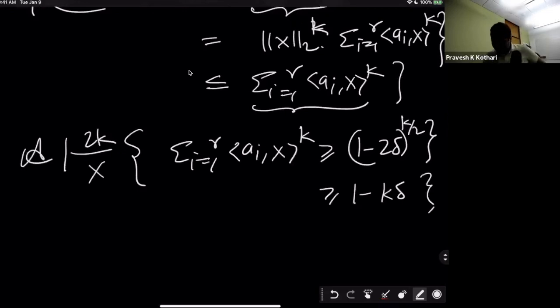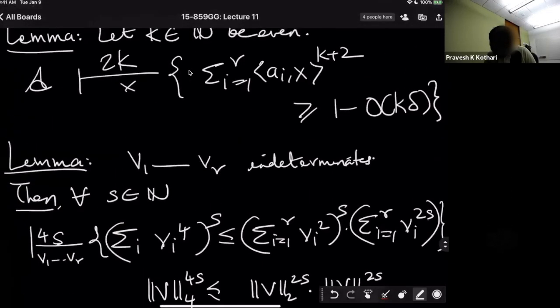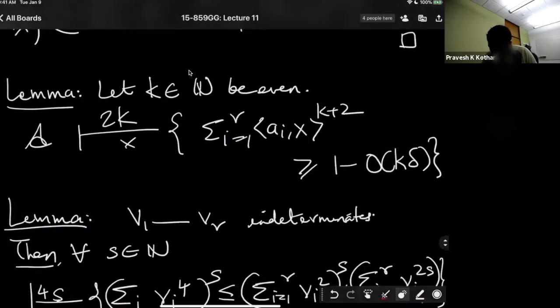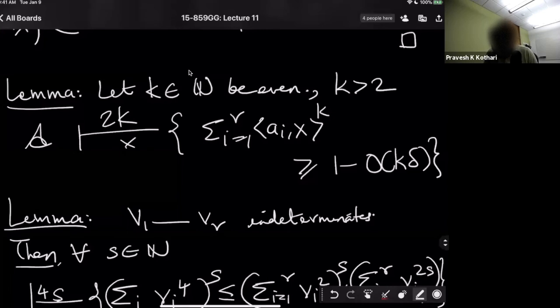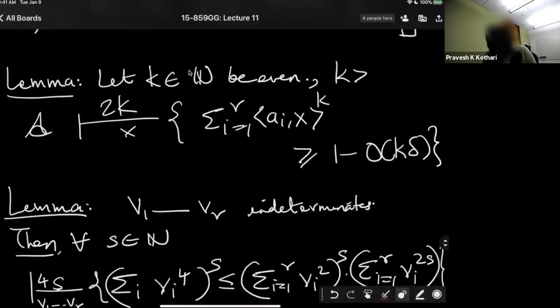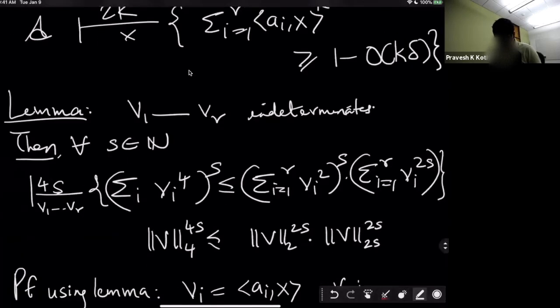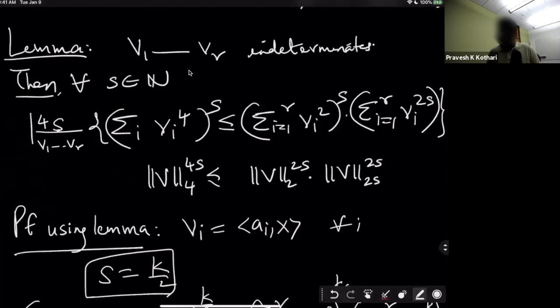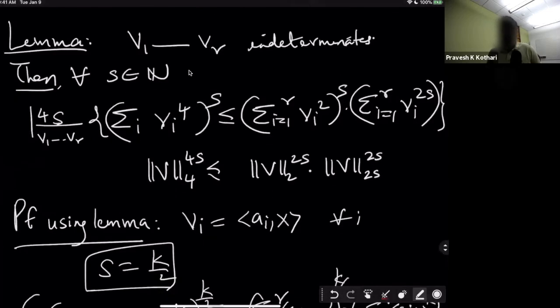So that's it. I guess it seems like I proved it for k and not k plus 2, so let's do that. And k bigger than 2. Wait, k bigger than 4, I suppose. Otherwise, this is not an interesting statement. Good. Still satisfied? Everything is okay? Modulo this proof of the vector inequality. So let's prove that.